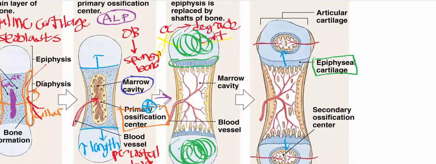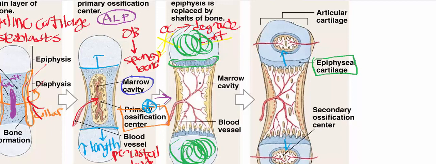But now what I want to do is shift the focus toward what is happening at the epiphyses. In large part, this is going to occur once the child is born. What's going to happen is a similar thing: some of these chondrocytes die here in the epiphyses. And once again, I think you have the intuition that they're going to become enlarged and start secreting alkaline phosphatase and all that stuff that we talked about earlier.